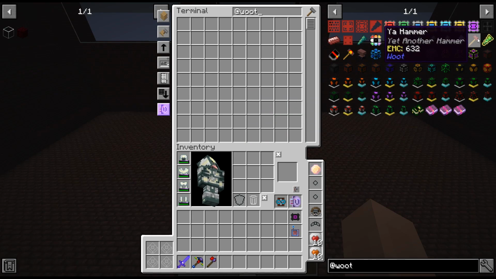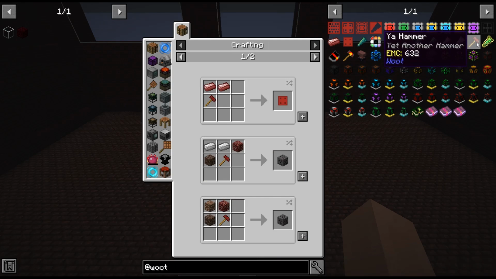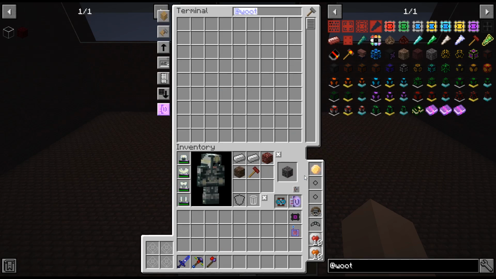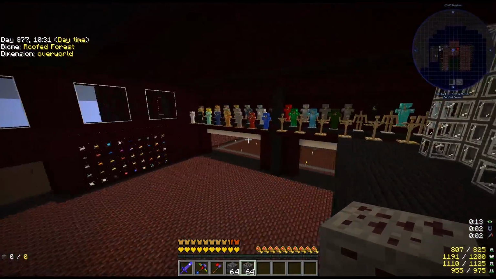Alright, so the first thing that we're going to create is yet another hammer, or the yaw hammer. With the yaw hammer, I can use this to create most of the things that I need for this mod. First of which being some Stygian iron ore. So let's make some Stygian iron ore. As you can see, the yaw hammer doesn't have durability, so I don't know how much. Yeah, I'm just gonna make a whole stack of it. I'm gonna make a whole 2 stacks of it. All right, 2 stacks of Stygian iron ore, and I'm gonna go get this smelted up.